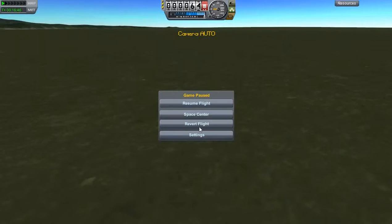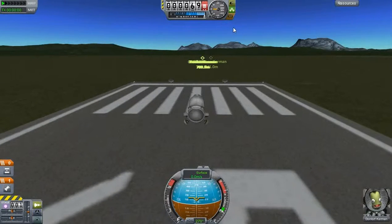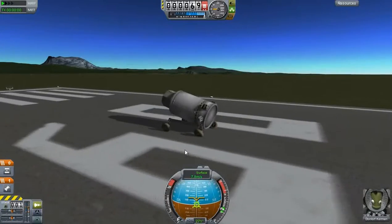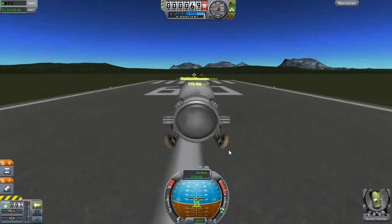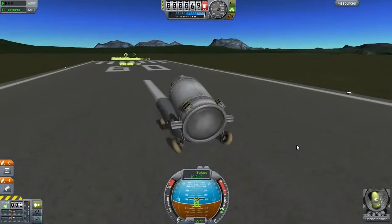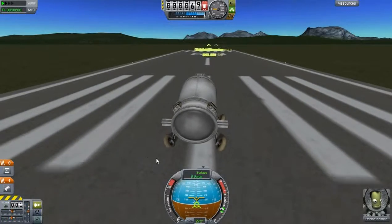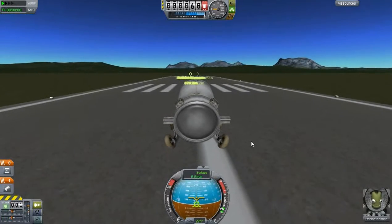Oh. Yeah. So, let's just go back to launch. That was quite far out, actually. I think I'm gonna have to back up a good couple of hundred meters here. It's quite steady on these wheels, considering how they're attached by a girder like that. So yeah, it's Don Lorf inside here, sacrificing himself for science, as all Kerbals are glad to do.